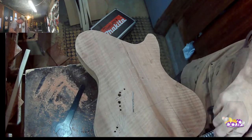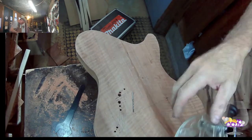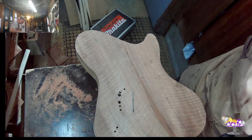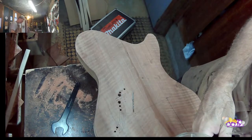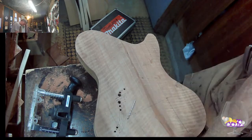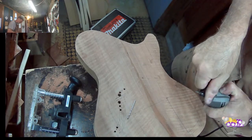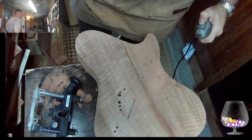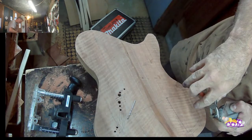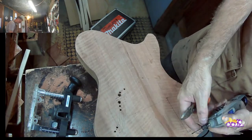See if I can get this guy out of there without breaking anything. I might just have to pull this guy out. Bear with me, guys and girls. Good things come to those that wait. In the meantime, I need something big like pliers to open this up because it's a pain in the butt. There we go. Right, put this spiral number in there. Wonderful.